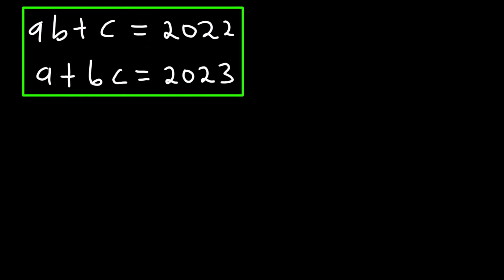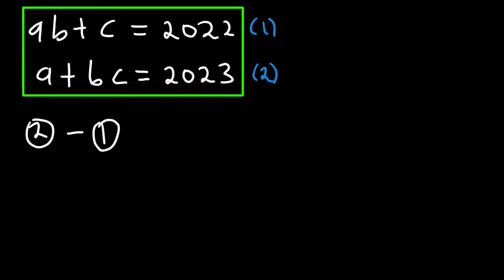In this video, we have been given this system of equations and we need to find the integer values of a, b and c. First of all, let's call this equation 1 and then this equation 2. Now how can you solve this system of equations? Let's try out something. Let's get equation 2 and subtract equation 1.